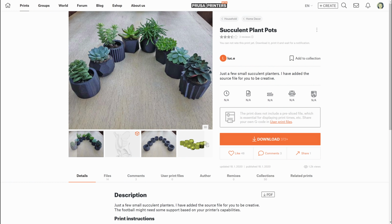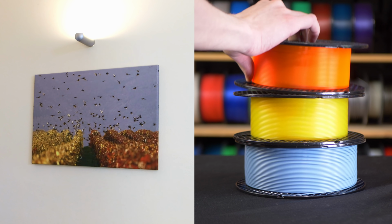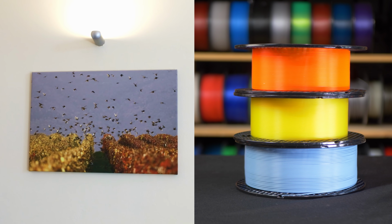When you're printing the pot, you can pick any of the available filament colors. The selection is really huge these days, so matching the color of your pots and the color of your curtains, couch or a painting is easy. And some filaments, like our Prusament Galaxy Black, have a distinct look that you simply won't find in any gardening store. You can emboss or deboss labels to your plant pots, or simply plant small standalone labels if you have a bigger garden.